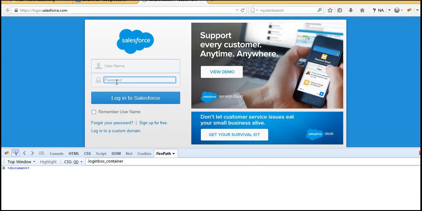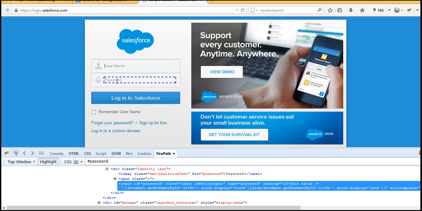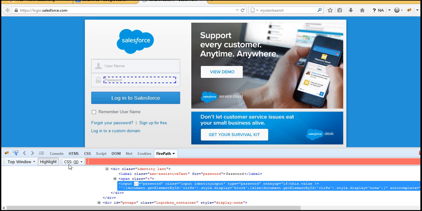ID is nothing but, in most cases in a web application, ID will be unique. ID is just like a name, a unique ID given to a person, like your employee ID. So if you feel that ID is unique, use that attribute to form your location strategy. Slash ID. If you feel a class name is better, then you can give that. So as I told you, if you want to do it with a shortcut, slash ID name will also work, or dot class name also works. Slash ID or dot class, you can use anything.